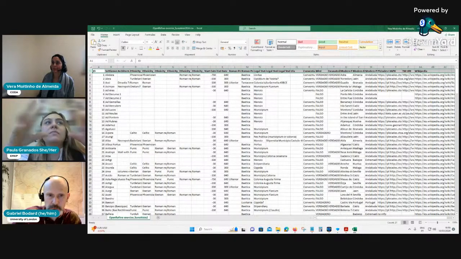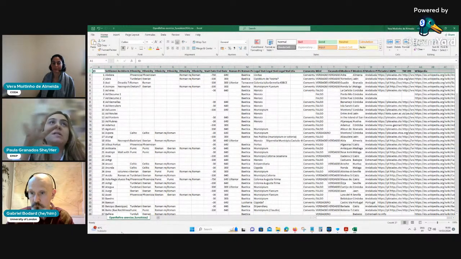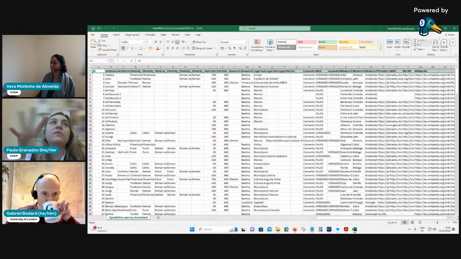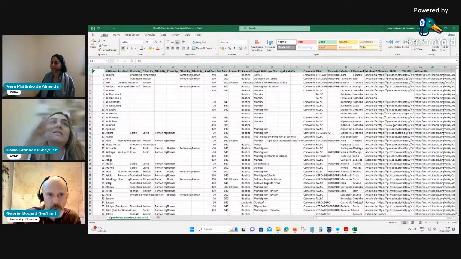So I started to gather information from written sources, so books, but also museum catalogs, gazetteers, so dictionaries of places, so all the information that I could gather online, and by just doing research from written sources all together, and I put it together into a big Excel spreadsheet, which we are seeing here, that I have passed to Vera, and we have made a kind of subset of the data because we have summarized it a little bit so that it's easy to understand.